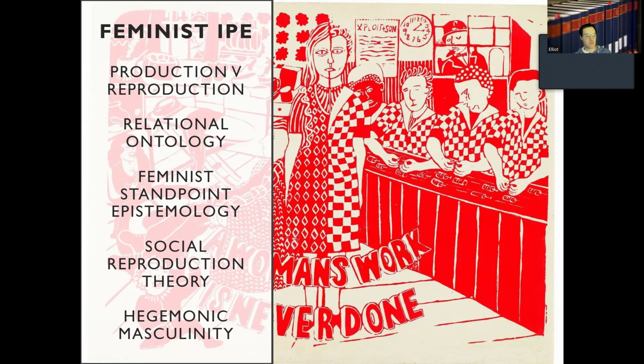One of the readings that I had this week is by Tithi Bhattacharya, who is a really excellent theorist of social reproduction. She's defined social reproduction theory as an approach that is not content to accept what seems like a visible finished entity, like a worker who just arrives at the gates of their workplace, but interrogates the complex network of social processes and human relations that produces the conditions of existence for that to happen. So how does the worker get to the front gate of their work? Think about all the care work that actually got them there.